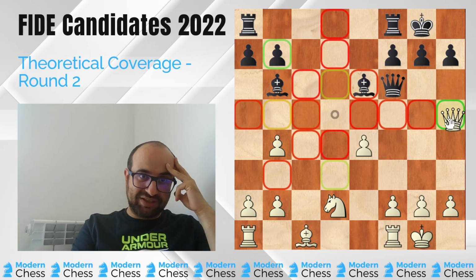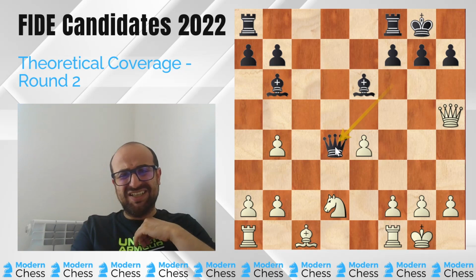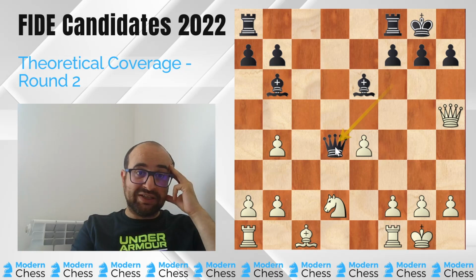Then rook c8, with the idea rook c2, or simply queen d4. Gives black tremendous compensation. I'm pretty sure that black will win one of the pawns back, and for the second one he will have the bishop pair. I'm not sure who is playing for a win here, let's say. I would choose to play this one with black.